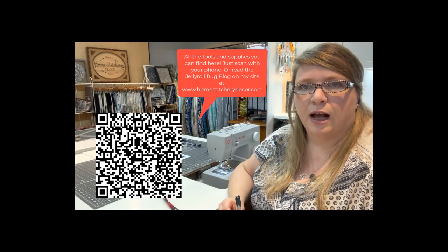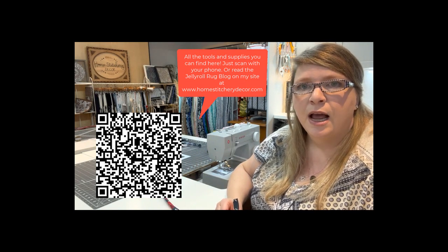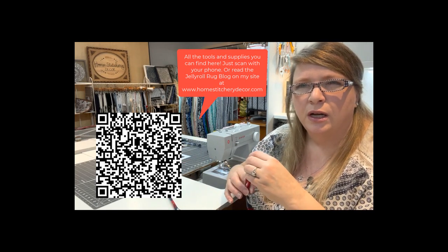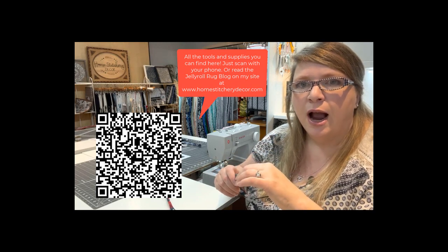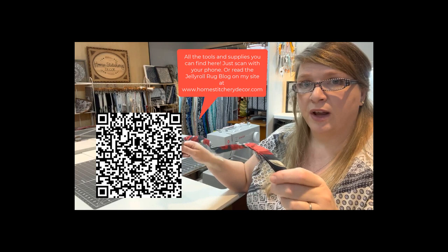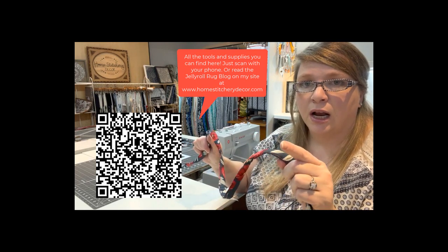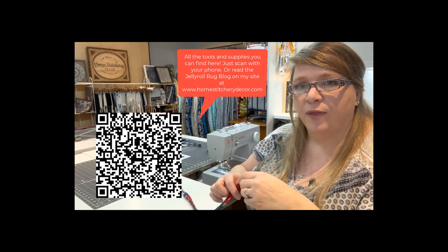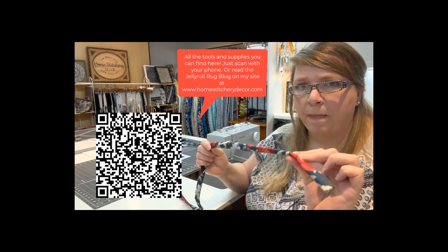Now, I use Pellon batting. I just get it literally at Fabricland. I buy the bolt, or the big package of it, that's $189. I think it actually went to $205 this year. And then I wait for them to have a sale where it's 50% off. And then I go buy a bunch of it and I cut it into strips with my AccuQuilt cutting machine. I have a studio and the big die plate thing for that. So this is how I'm being able to do these en masse.